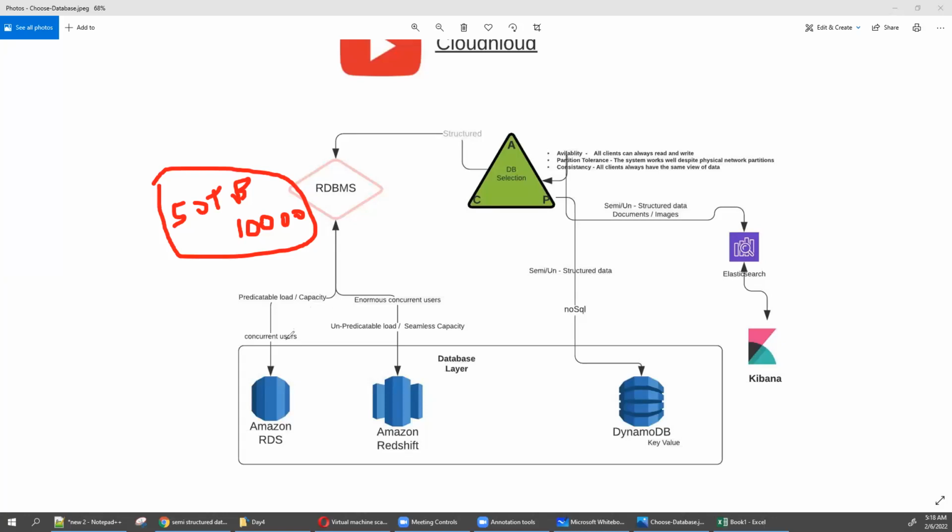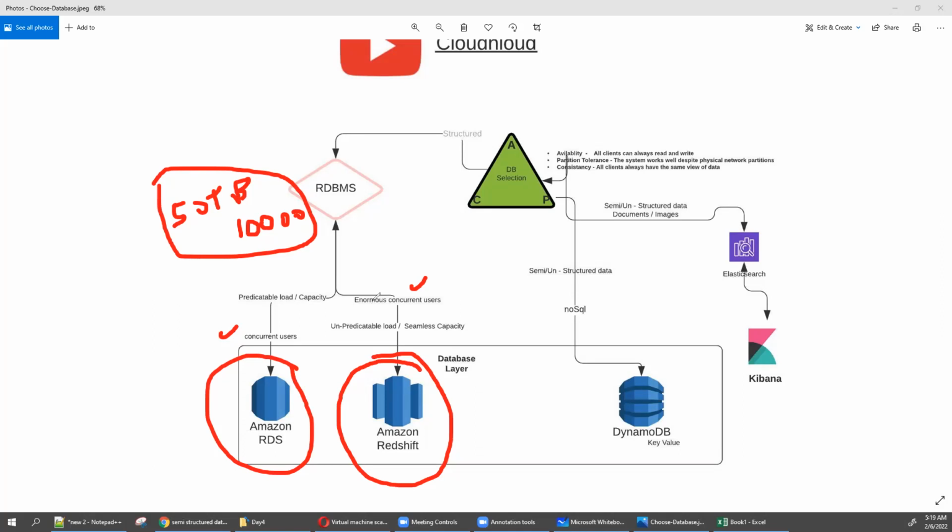In that case, you go with this part, choosing this data, because you know the concurrent users, you know the predictable load, everything. But the other side of the coin, you don't know the unpredictable load. You don't know how many concurrent users there are going to be, because everything is just an assumption. But you are seeing there is a lot of spike. In that case, you have to carefully go into this kind of offering.